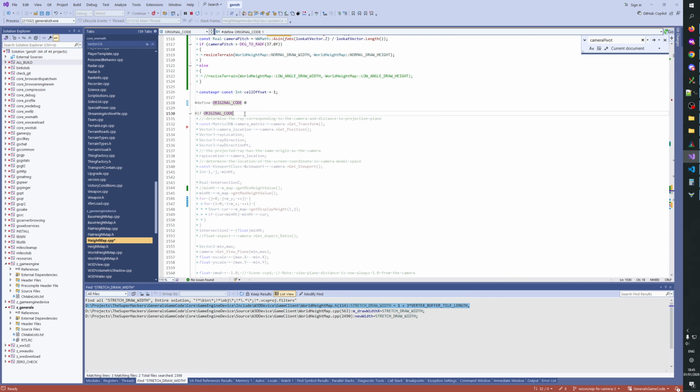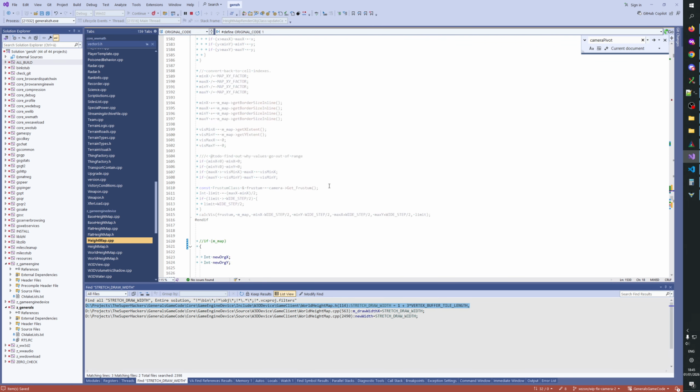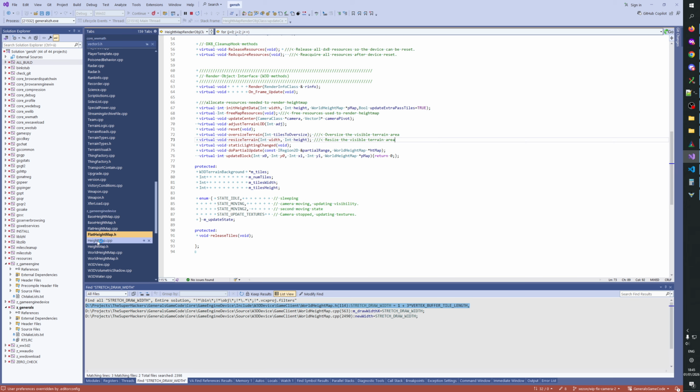Original code 0. Original code 1. Okay. Why do we not see it?